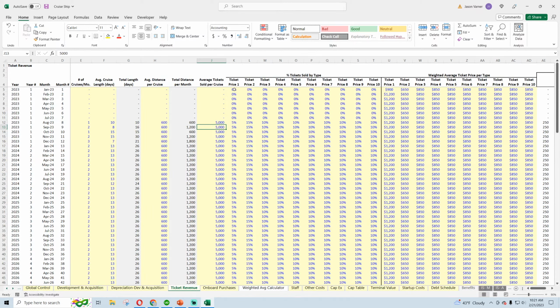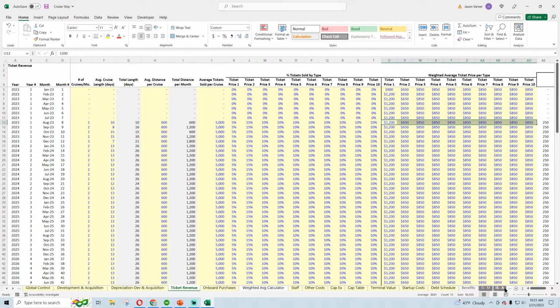So we've got 10 different potential ticket prices. We need to break down the total tickets sold in a month by the percentage of tickets made up of each ticket price. So we have this times the cruise count, that's fine. Then we need to do the percentage to figure out the amount of tickets in each one, and then we can multiply that by the actual price per ticket.